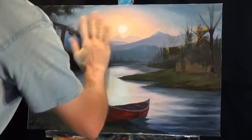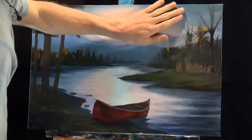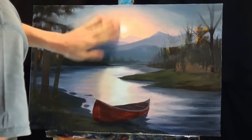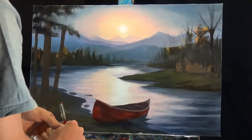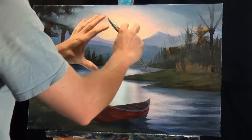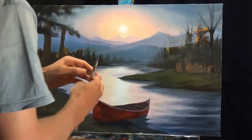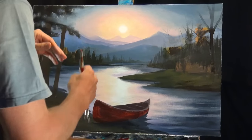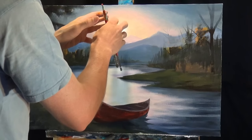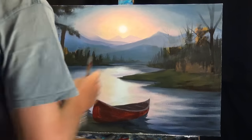All right, now this should be nice and dry and hopefully it's going to be a lot easier to blend on. So when I get to this stage, like I said, it's easier to blend lights into the darks than it is to blend the darks into the lights. So what I'm going to do now is start with the darks and then go back to the lights and kind of fade it out into the darks.